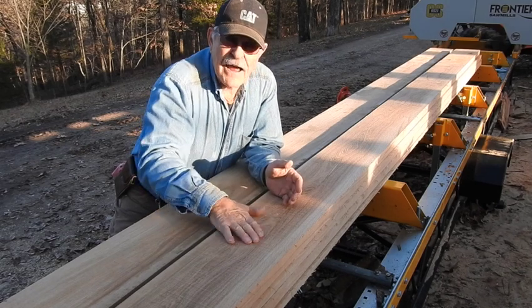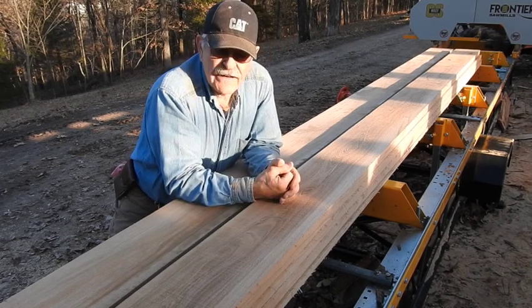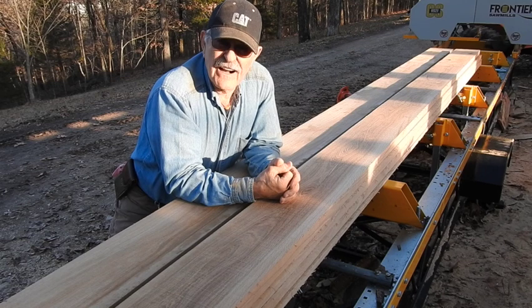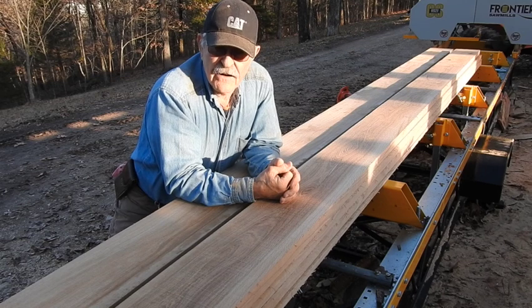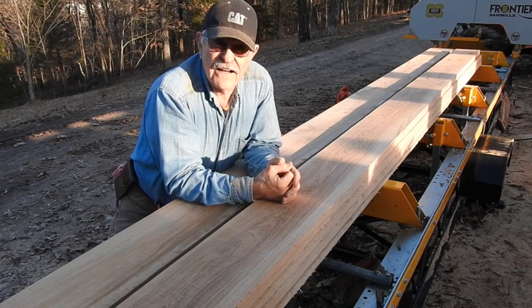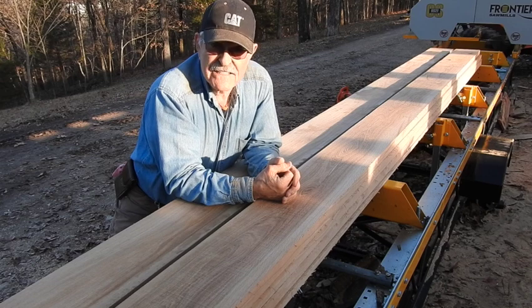There is a very high moisture content in this, so don't let anybody tell you that you can let dead trees stand on end for a couple of years. Go ahead, cut it, split it, and burn it that year that it's seasoned, because it does not season the same as whenever it's cut, blocked, and split and sitting in the woodshed.